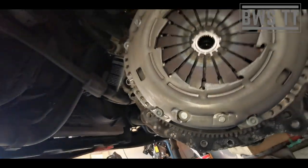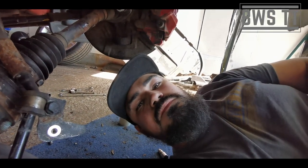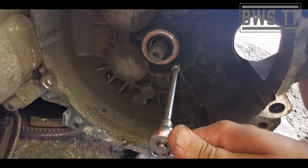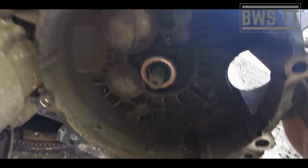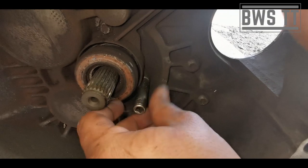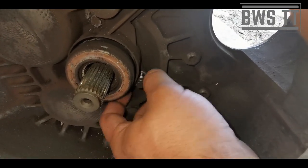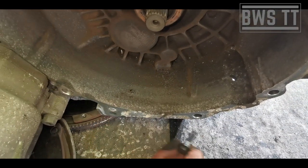Very useful. And there you go. So now we just need to change the slave cylinder and we can put the gearbox back on. All right, so we're going to use a six-sided socket on these, 9mm. These are quite tight, so I can brace it. Oh, did that crack off? Yeah. Now these are quite long. There you go. So we're going to whip those out.